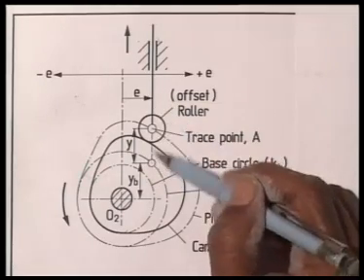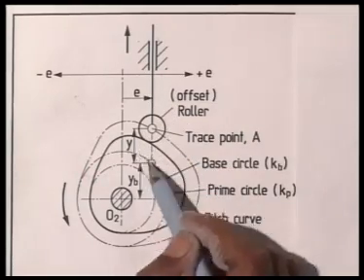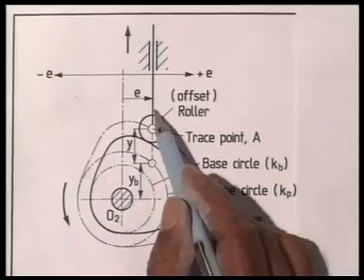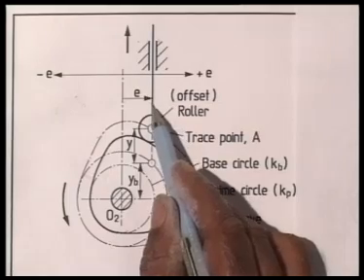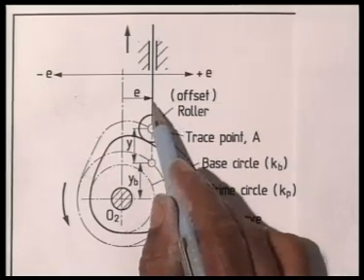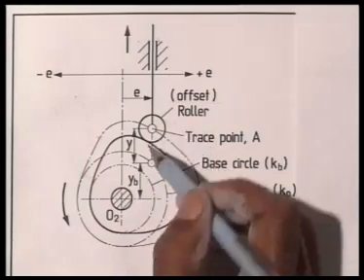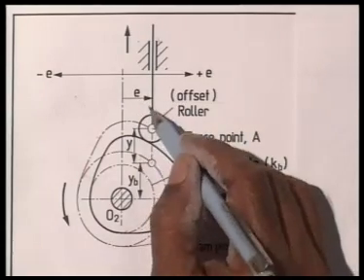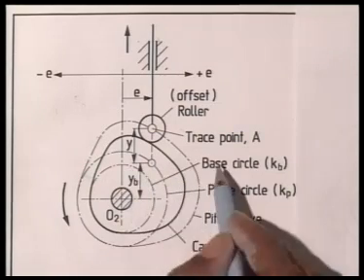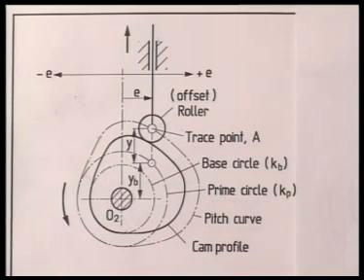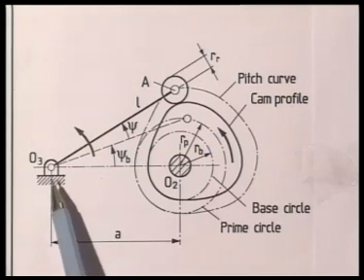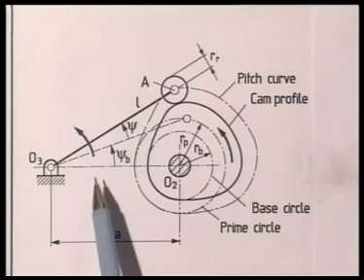Y always remains positive. The velocity is positive, that is dy/dt is positive during the rise period. dy/dt and all derivatives of y remain 0 during the dwell period. Then velocity is negative while it is the return period, and again y remains 0 during the second dwell period. Just now we have seen how we describe the displacement of a translating follower.